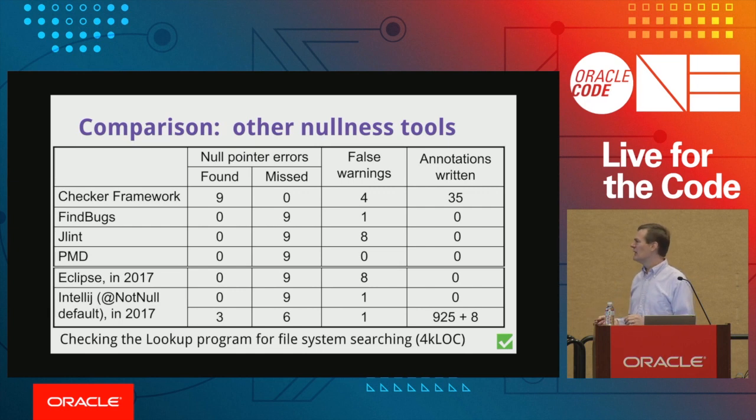I don't remember anymore. And at that point, it found 3 of the problems. So it found 3 of your errors. It still missed 6 of them and still issued that false positive warning.